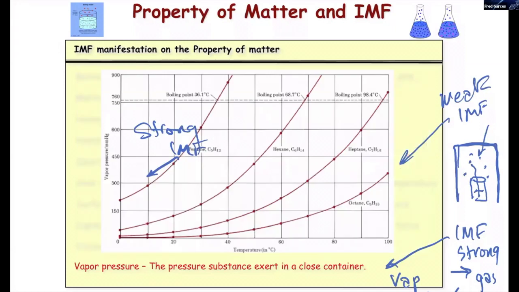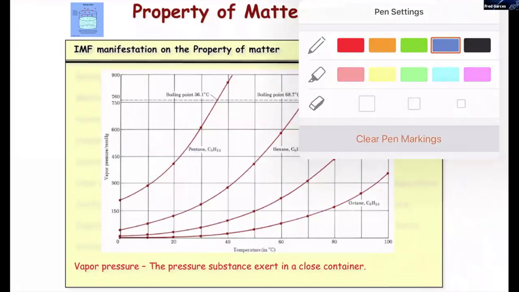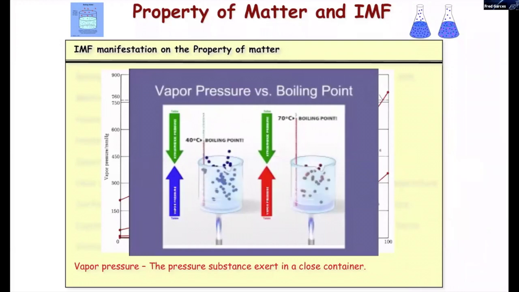Here's another chart. You guys will see this a lot in your upper division. It basically tells you as we raise the temperature, the vapor pressure increases. And that makes sense because we loosen the intermolecular force between the chemicals, so it wants to go into the gas phase more easily. And this is a movie that sort of explains that. I'm running out of time, so you guys should just watch it in the PowerPoint. But it basically gives you a more thorough explanation of vapor pressure, boiling point, and heats of vaporization.